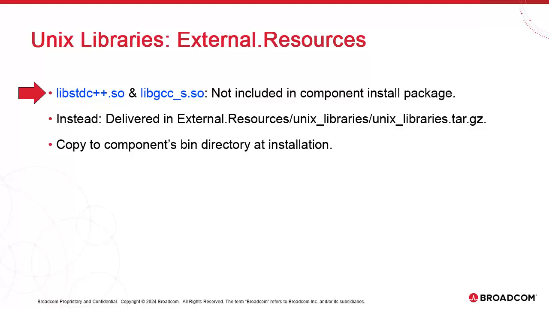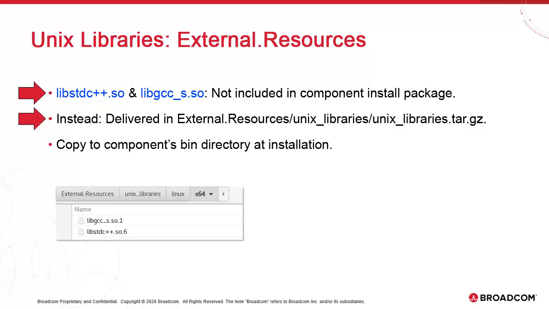these libraries have been removed from the individual components and are instead delivered in the external .resources directory in a subdirectory called Unix_libraries with a file called Unix libraries targz. When you install a new component on Unix, say the Service Manager, you'll need to copy those libraries to the component's bin directory.